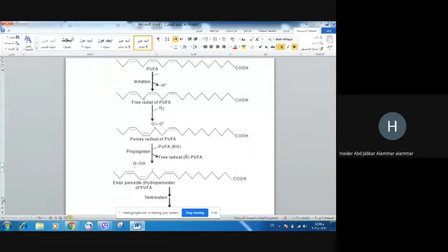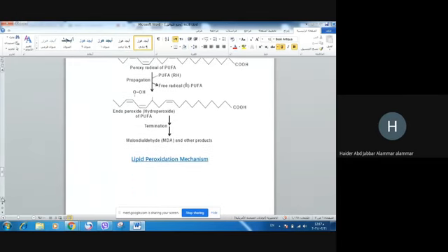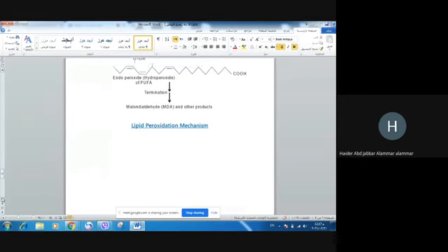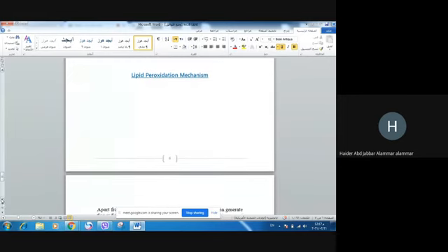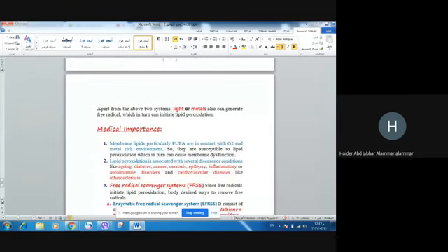This figure explains by which mechanism the free radical can be formed and by which mechanism the lipid peroxidation can be accomplished and achieved. As you see, the PUFA initiation is extraction of hydrogen, as we said, from the methylene group. So the free radical of PUFA, by atmospheric or molecular oxygen, will form a peroxy radical of PUFA, and by propagation, by addition of another PUFA, the free radicals will form the hydroperoxide of PUFA, and termination by formation of MDA, malondialdehyde, which is the most famous and important test for the assessment of lipid peroxidation in our body, used in several diseases like osteoarthritis, rheumatoid arthritis, and diabetes mellitus, and etc.